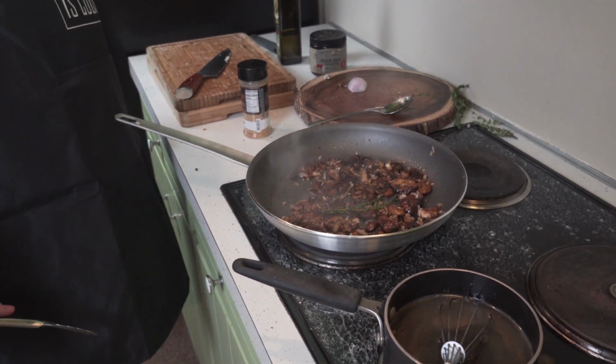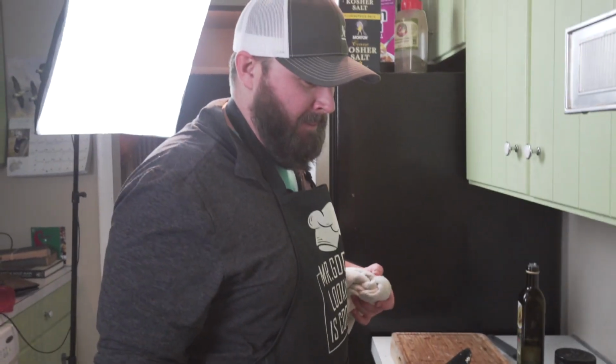Gonna sweat them shallots down. The more you cook them, the sweeter they'll get. That's the whole point of using shallots. They're sweet. They're good. They taste good.